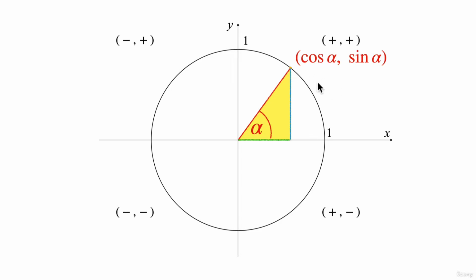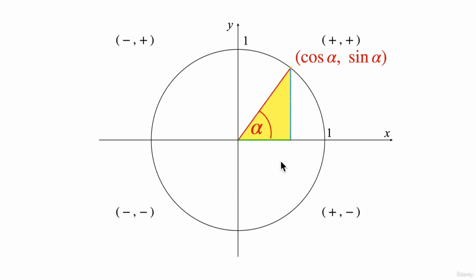Because you know this interpretation of cosine and sine as the x and y coordinates of points on the circle, you know that in the first quadrant, so if our alpha angle is between 0 and pi half, both cosine and sine are positive, because in the first quadrant both x and y are positive. Then if alpha is between pi half and pi, cosine is negative because the x coordinate is negative in the second quadrant, and sine is positive because the y coordinate is positive in the second quadrant. Then if alpha is between pi and 3/2 of pi, both cosine and sine are negative, because we are in the third quadrant where both x and y coordinates are negative.